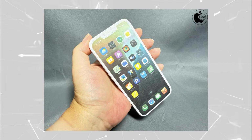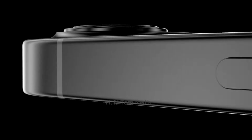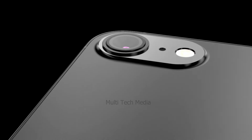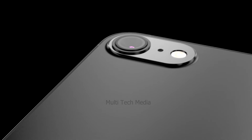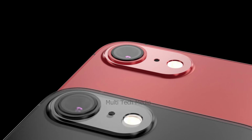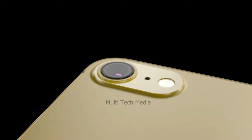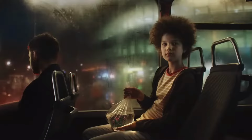Makotakara's sources also indicated that Apple initially considered developing both a 6.1-inch model and a 6.7-inch variant, similar to the iPhone 14 Plus, but ultimately decided to focus only on the 6.1-inch version. The mock-up also shows a slightly smaller rear camera and a repositioned ring or mute button, suggesting further design tweaks.